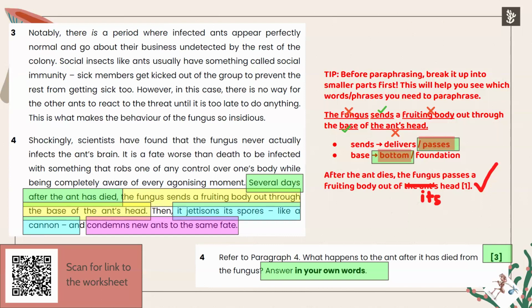So your sourcing is really important for the summary. But don't just depend on sourcing only. Do try to paraphrase a bit. Try to get 2, 3 marks. Anybody has any questions with regards to this first point? If not, I'll move on to jettisons, which I think a lot of you had questions about.